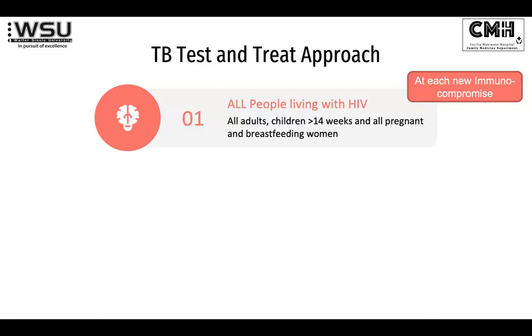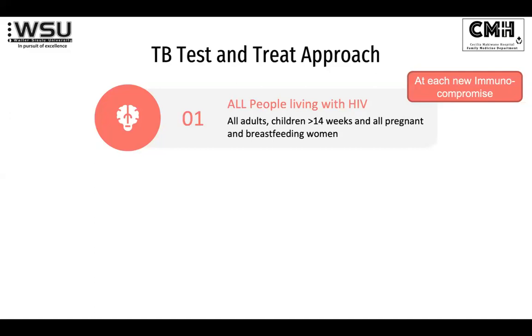They also say in the guideline, but they don't elaborate on this, as well as each episode of new immunocompromise. And I find that interesting because it might be a useful way to think about patients, for example, who have defaulted their TB treatment for several years or a few months even, and now come back with low CD4 counts, or patients who are failing and you're having to put them on second line. It won't make sense to actually give them another course of TPT.